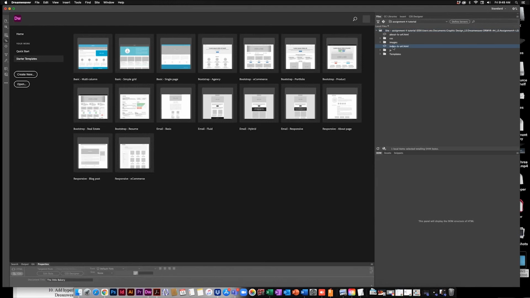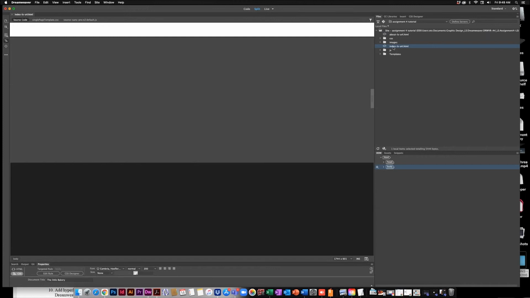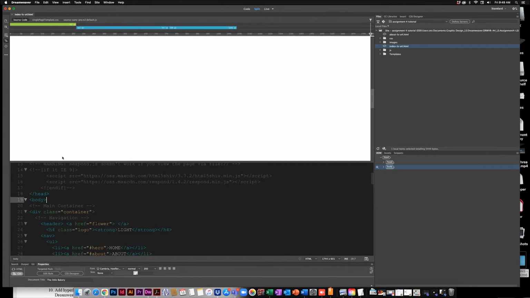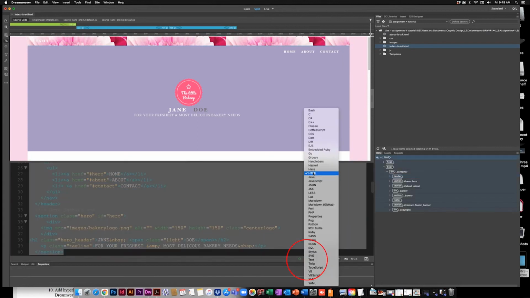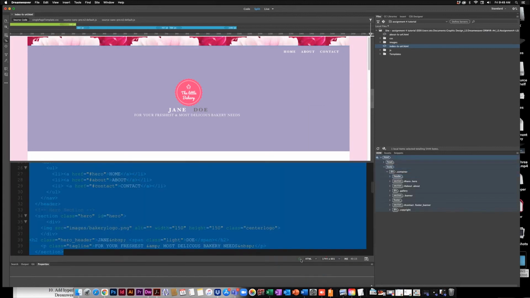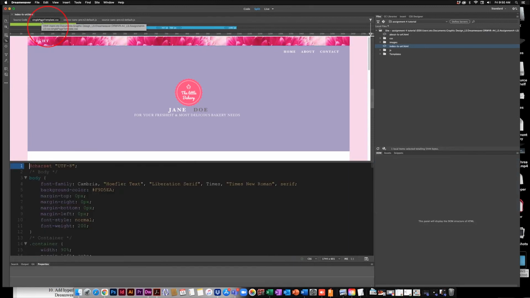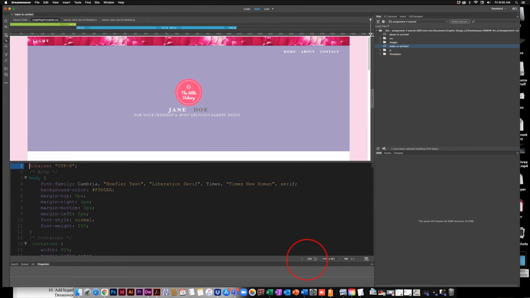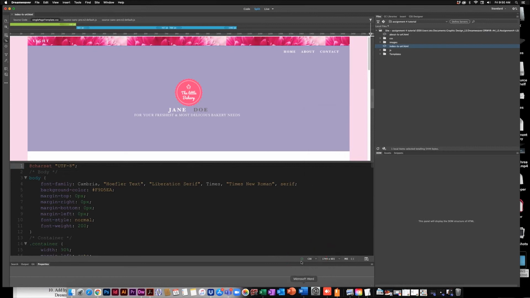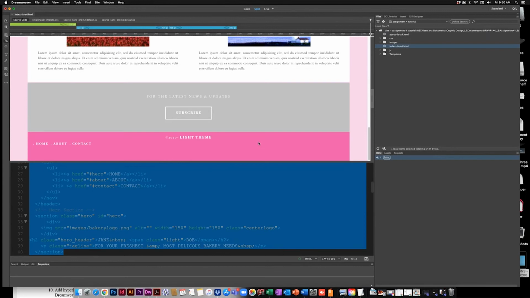So I'm going to open up my index page first and just make sure everything is functioning properly. I might have to update some of my links, but no, it looks good. I look down here, I'm in HTML, and it says here to the left, there's a green check mark, meaning no errors. That's a good thing to check for. I'm also going to do the same for my CSS. So I click on the top under the index HTML, I click on CSS, and then I go back down to this area, and in my CSS code, it again says no errors. So I know that's good and functioning properly.